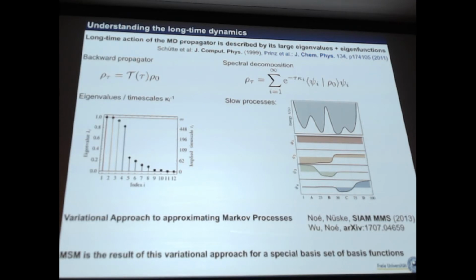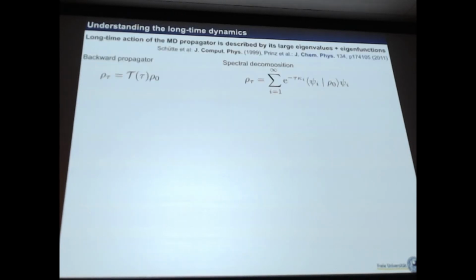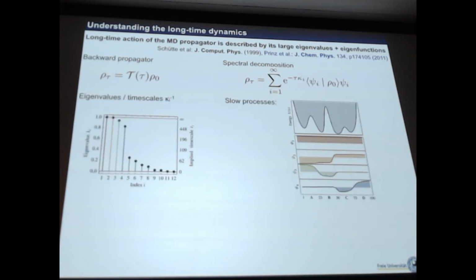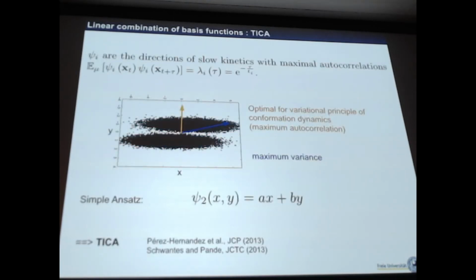And having this principle, we can now use it to teach a neural network to learn what is a good model. So we just essentially write down this principle in a computable form and train a neural network with it. Okay, before coming to the neural network, the method that can be explained based on this principle is the TICA method that probably many of you know, which is a linear method that uses this principle.